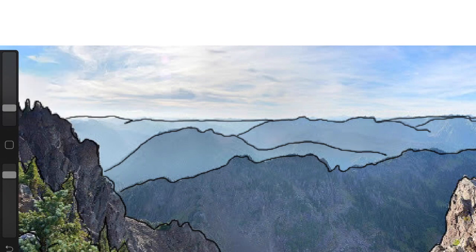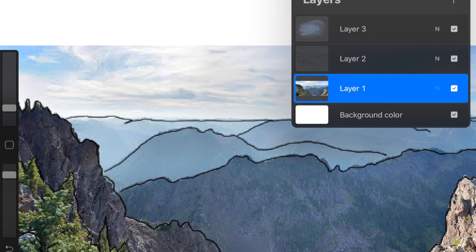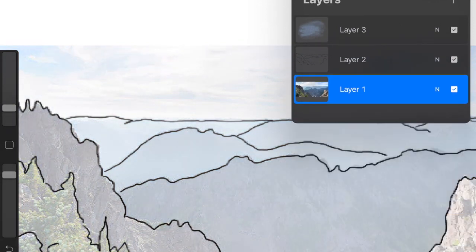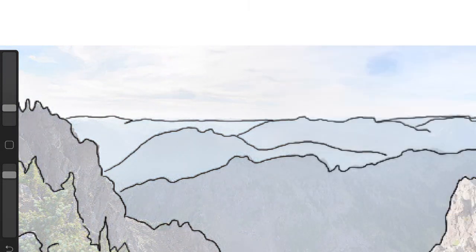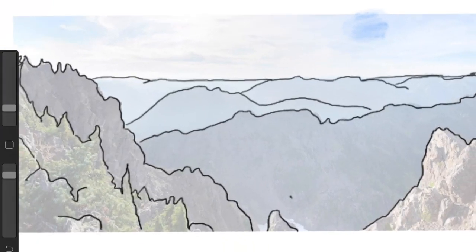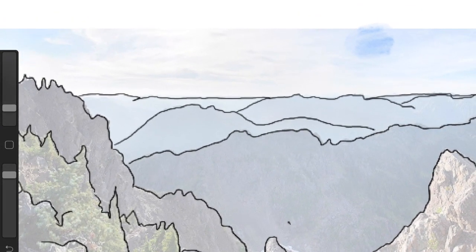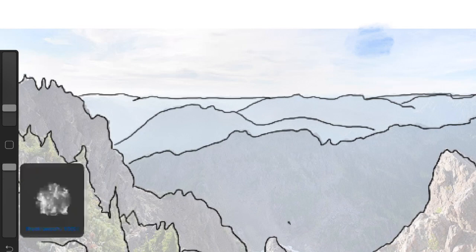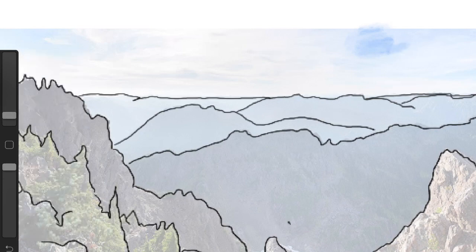I already selected my color, and I'm going to, of course, choose a new layer. Now I'm going to turn down my opacity so I can actually see what I'm doing on the new layer. And then again, make sure you're on your new layer, right? I'm going to start drawing here on top of my picture, although I'm in a new layer. So always make sure every time you do something new, you create a new layer, both so it's easy to delete if you don't like what you did, and so we can work on turning down the opacity on your layers.